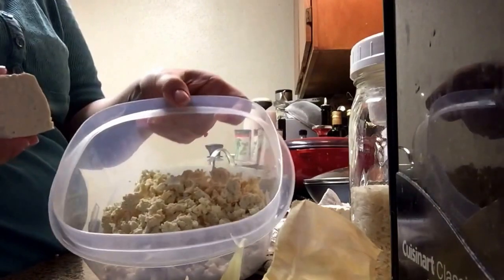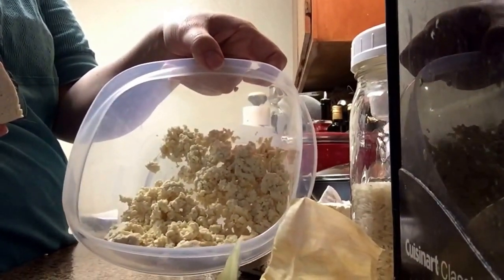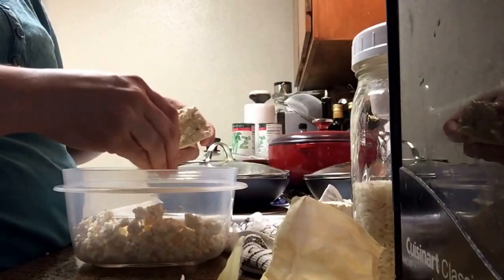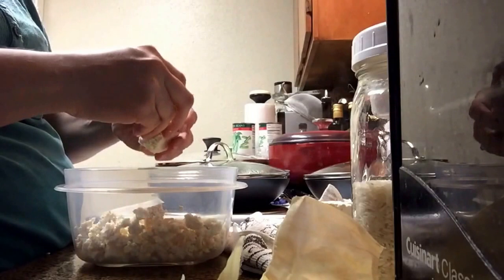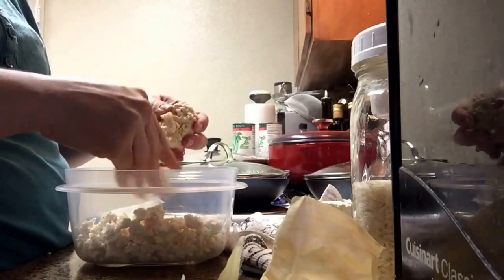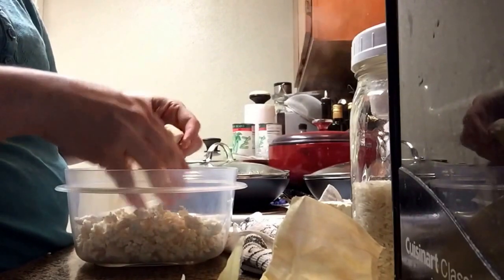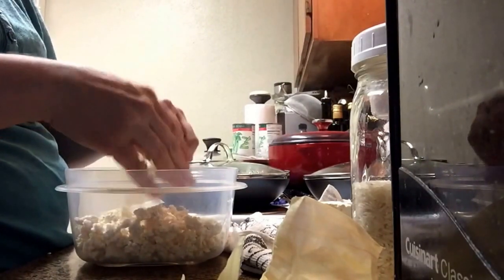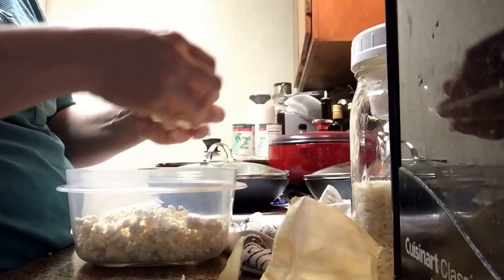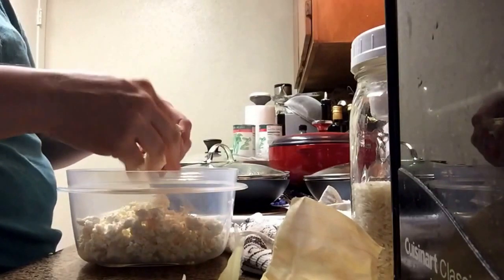I've already done some of it, and I'm just going to crumble it up so it's kind of like the consistency of scrambled eggs. And then I'm going to grab a bunch of spices and mix them in here until I get the flavor that I want. And then once the onions are to the brownness that I want, I'm going to go ahead and add all this in with the onions and basically just cook it down a little, make sure all the moisture's out.